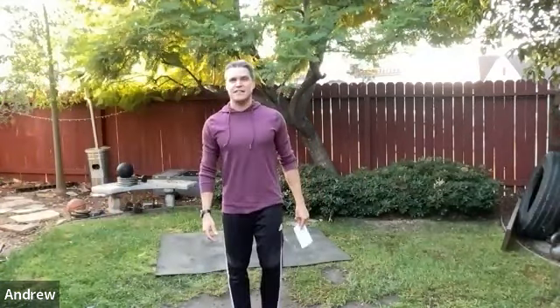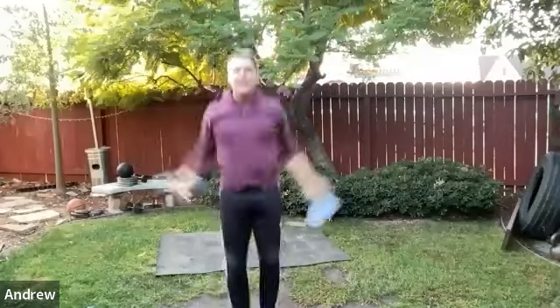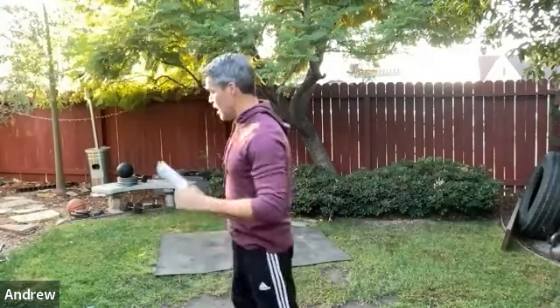Starting the second set with jumping jacks. Take a deep breath — be glad you're awake, be glad you're alive. Go into a nice jumping jack with full range of motion. Let those arms really swing in their sockets. The hips and shoulders are a little more awake now — less creaky, the whole rib cage moving nicely.